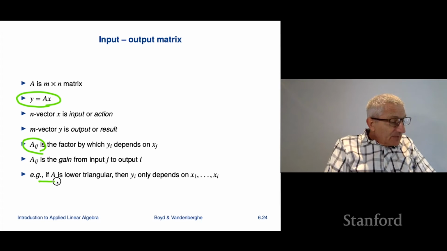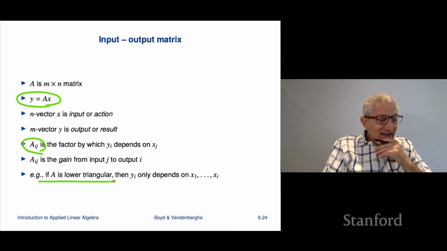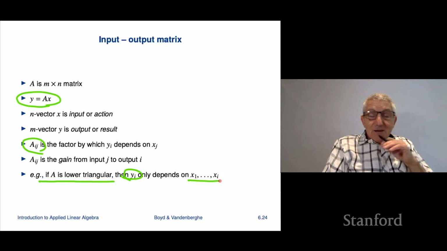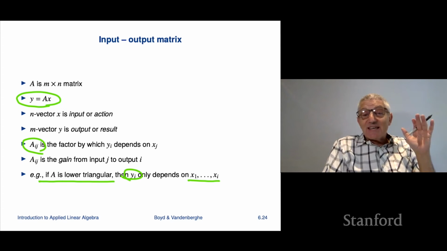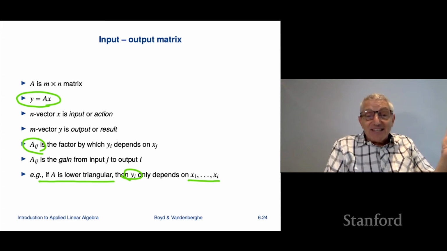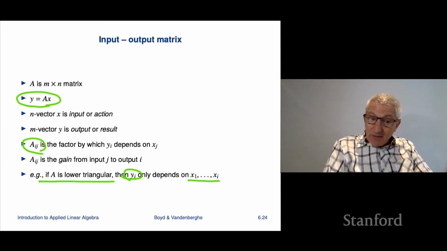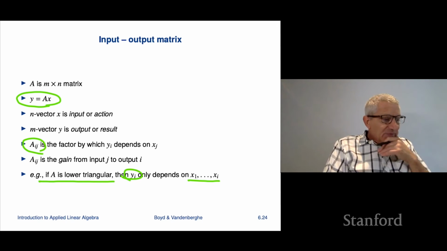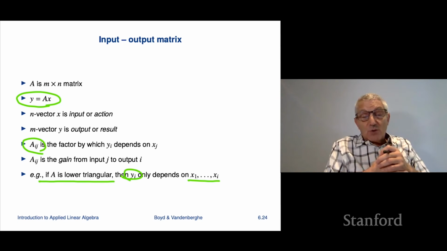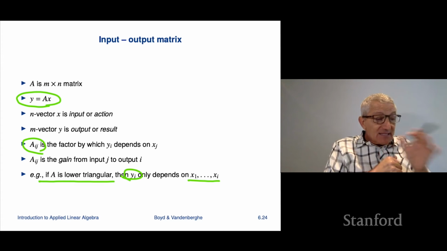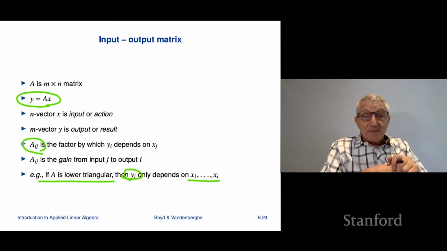Oh, here's an interesting one. If the matrix A is lower triangular, right, then it says that y_i only depends on x_1 up to x_i. And by the way, if these are time series, it's kind of awesome because that's like causality. It says that the ith outcome, and we think of i as a time period, can only depend on what x was doing in time period i, which is now, i minus 1, that's, let's say it's daily, yesterday, i minus 2, that's the day before yesterday, and so on, right? So lower triangularity corresponds to, well, causality, basically. So this is another interpretation. We're going to come to this many, many times.